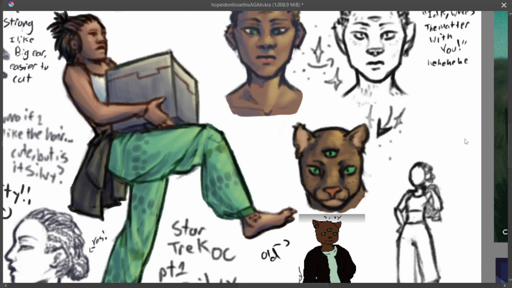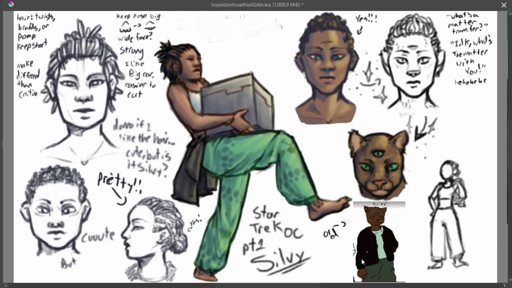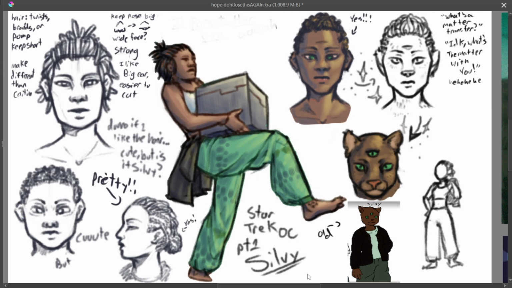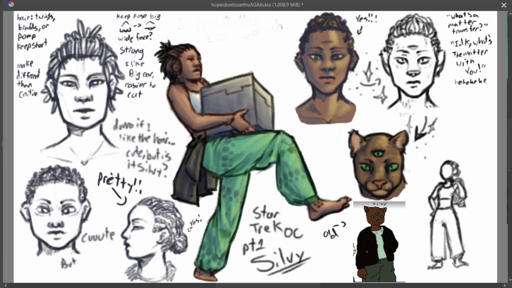So it's a Star Trek OC. Sylvie wasn't that originally, but the other character is, and now she is. Now she's Star Trek, which Star Trek is great. So she is a type of alien who can shift their form from animal to human, and then something in between. Usually something in between, or just straight animal, because I don't know, fun. It's Star Trek. The whole point of it is to do fun things and then pretend like it's scientific.